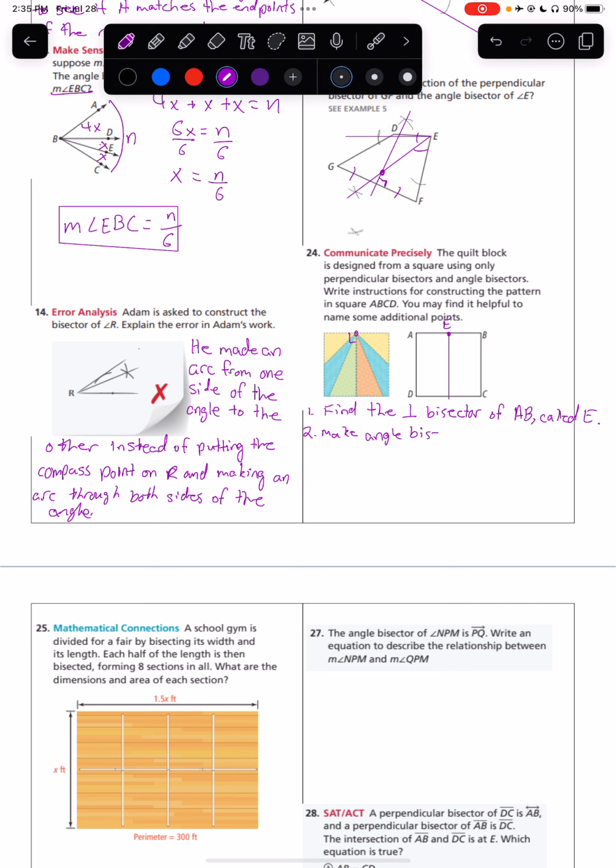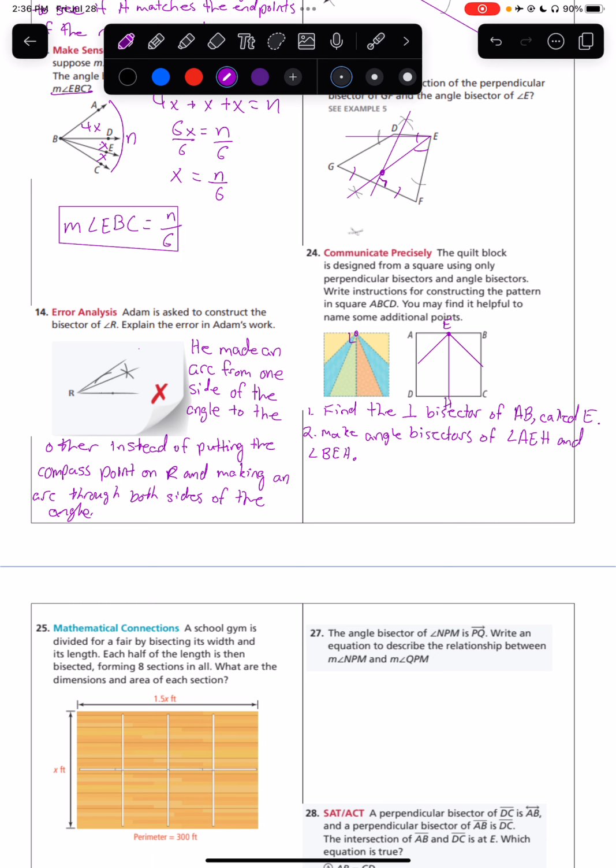I'm going to say number 2, we're going to make the angle bisectors of angle AE, oops, I need another point here. We'll call this H down here, of angle AEH. So the angle bisector of angle AEH is going to come out like this. And we also want the angle bisector of angle BEH. So the angle bisector of BEH is going to come out like that. Right? And we can say that those are going to be the bisectors.